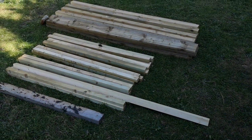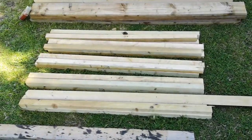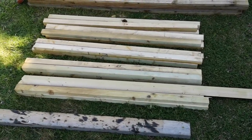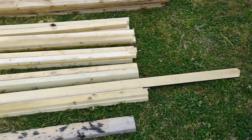Back to our assets. Here we are actually doing the remainder of the fence panels. We had to steal a piece of wood for that corner panel over on the big fence panels to go around the concrete, so I'm going to cut another piece. That's what that funny long bit is there.